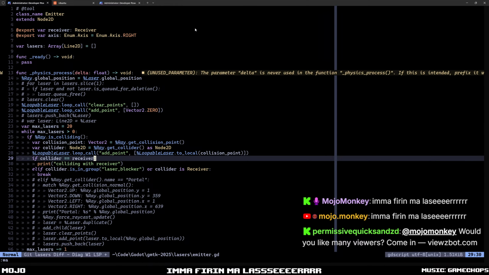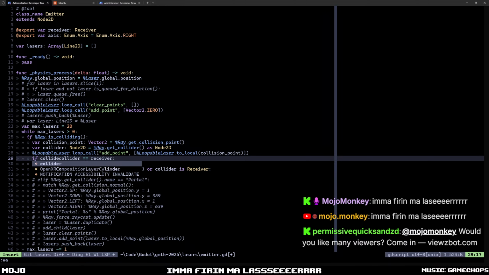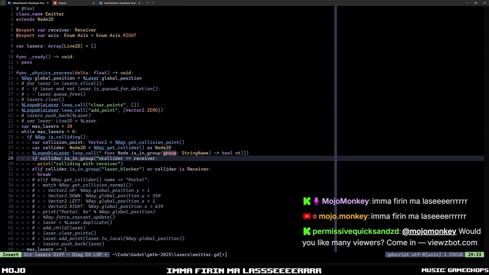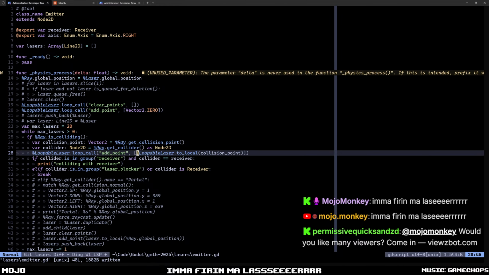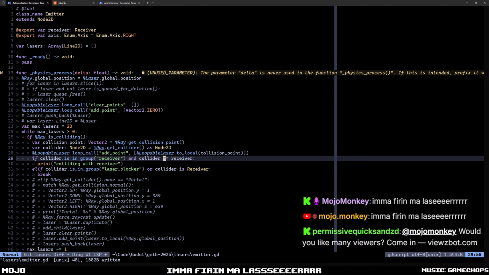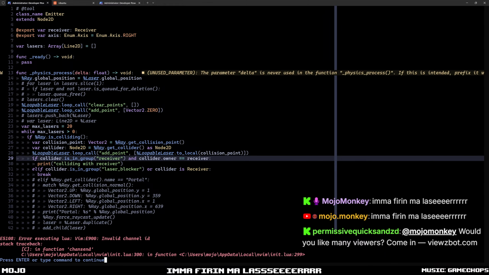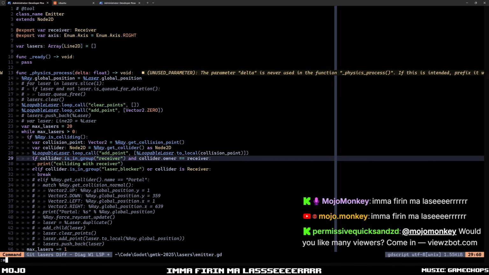So then I do if collider dot is in group receiver and collider equals receiver. Is it, maybe I do dot owner? I don't know. I don't think that's necessary.